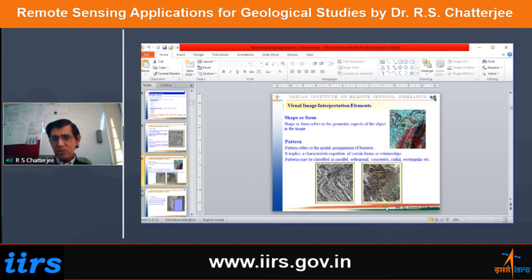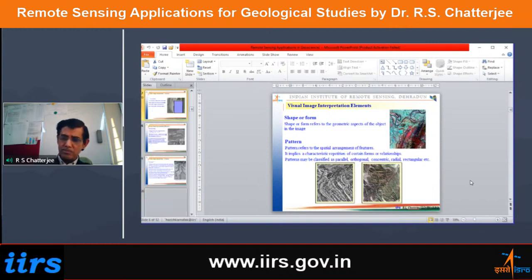Here you see the pattern, different kinds of pattern. You can see this is crisscross pattern. Here is a very, very regular pattern of these weak planes. And here you see spatially extensive weak plane, isn't it? So all this pattern helps us to interpret that there are some geological structures. There are either lineaments, they are either joints, fractures or faults. Essentially, they are the geomorphic features due to the geological structures. They are the lineaments and faults. Here you see there is some curved pattern. So this is a folded structure. So from the pattern itself, you can interpret many things.